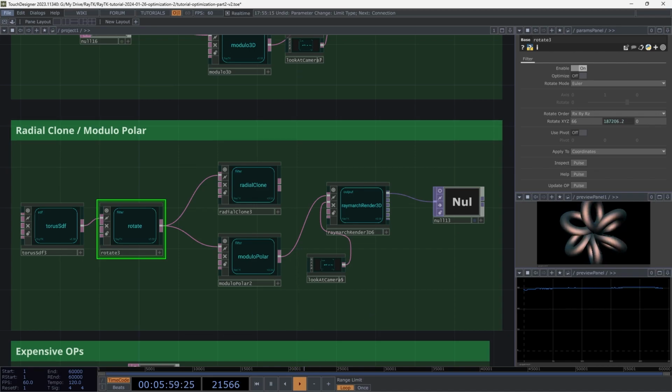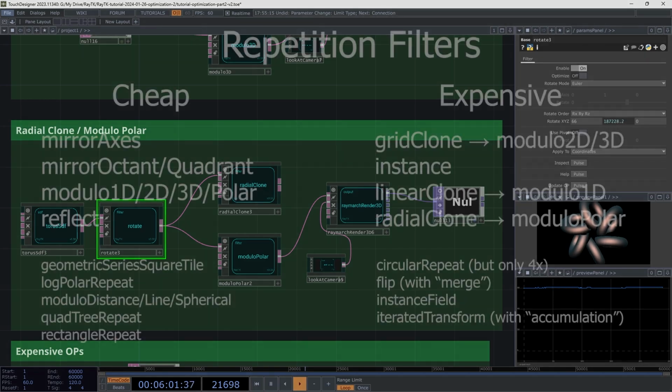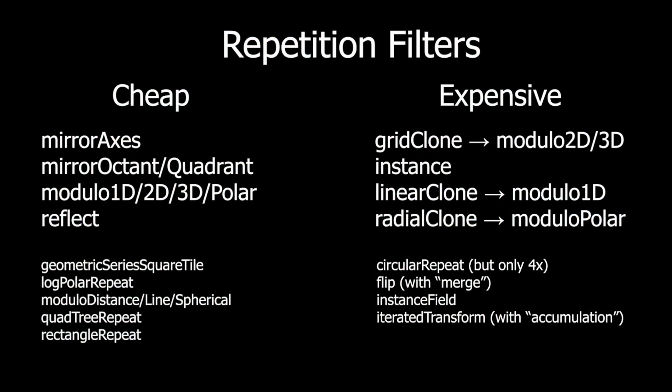To sum it up, here are the available repetition operators. Lots of them are really cheap, including a bunch of the more unusual ones, but the various clone operators and instance and a few other more unusual operators can be really expensive because they involve doing work potentially many times more than it would with one of the cheaper alternatives.